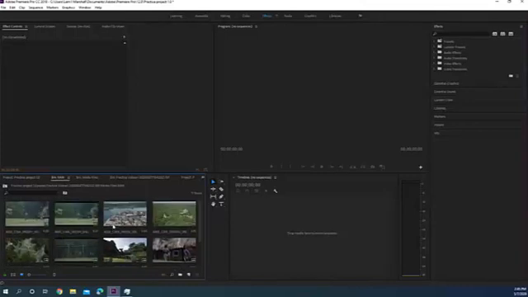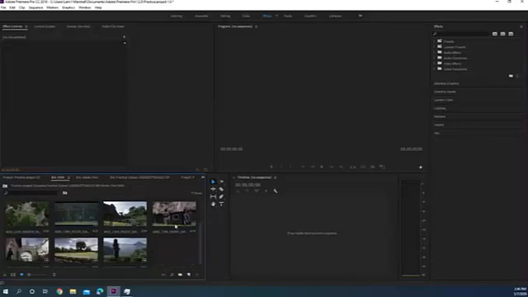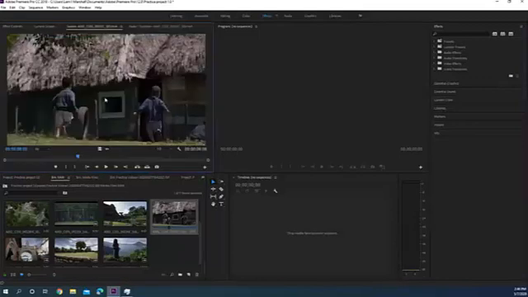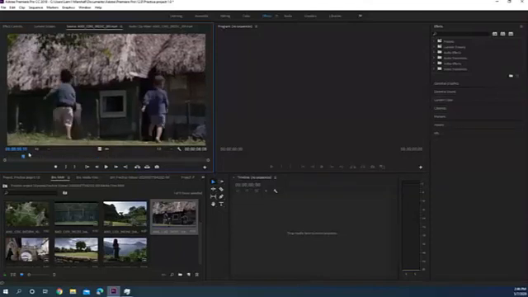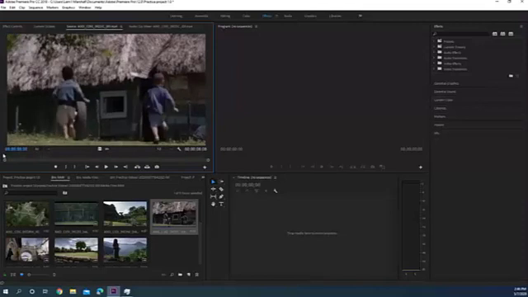But right here we have some awesome footage. If you guys want to watch the footage, let's go to these two little boys running with the wheel. All right, you're going to double click on that, and it's going to pop up over here. And you can use your mouse and grab this little head right here and move it back and forth so you can see the whole video.